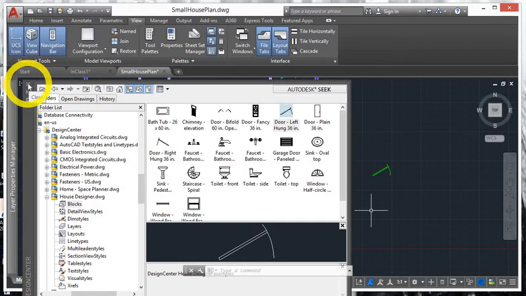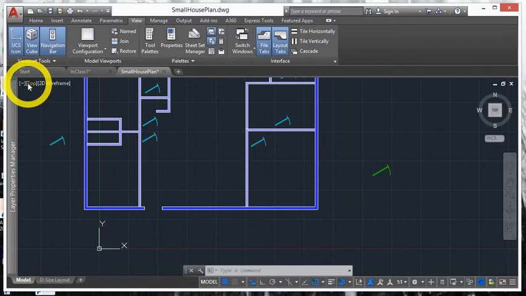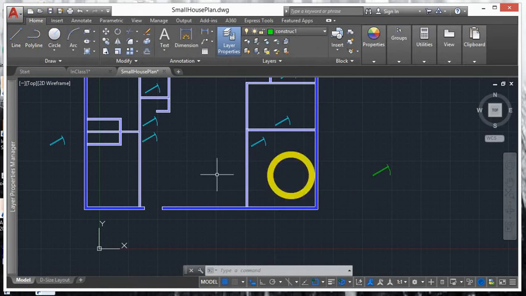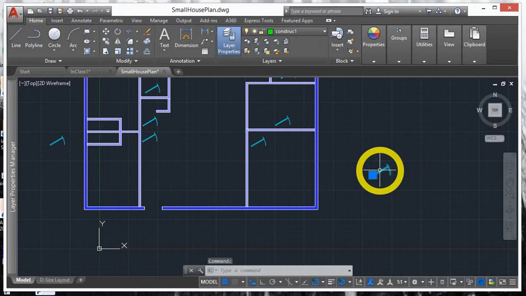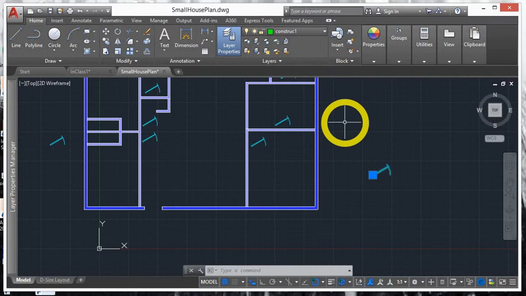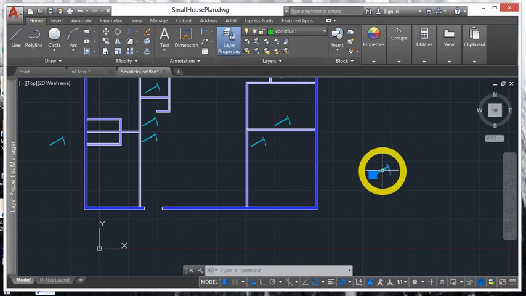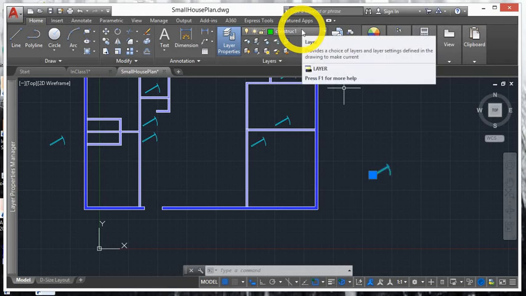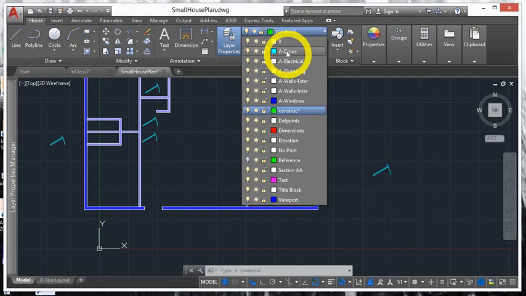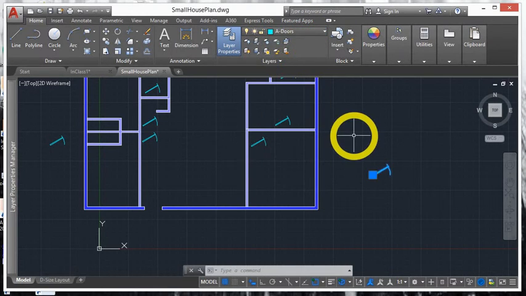This little X up here in the upper left hand corner will put the Design Center back away for you, and I'm going to return back to my Home tab. There's that 36-inch block, and I want to make sure that it's located on the right layer. It's currently on a construction layer, and in architectural templates you always have either an explicit doors layer or a multi-purpose layer for openings called fenestration. And to move it over to the appropriate layer, with it selected, I simply need to use the Layer Properties pull down and put it on the doors layer, and now it's in the right place.